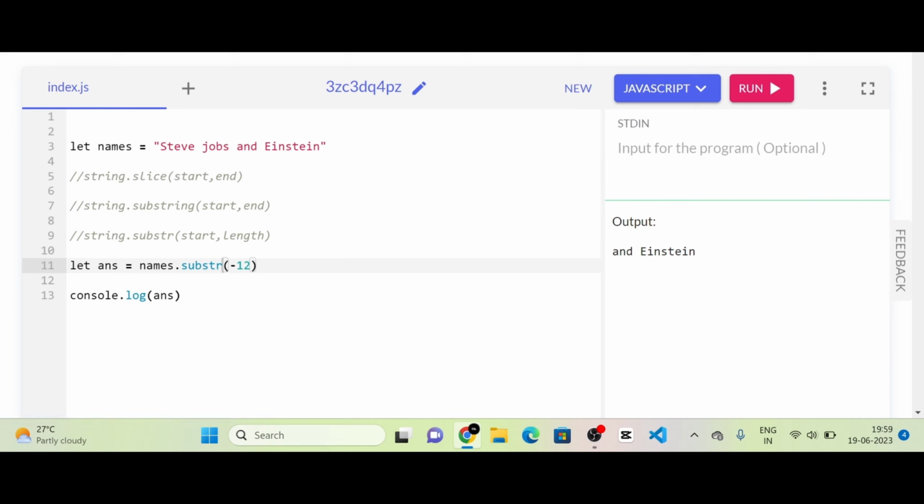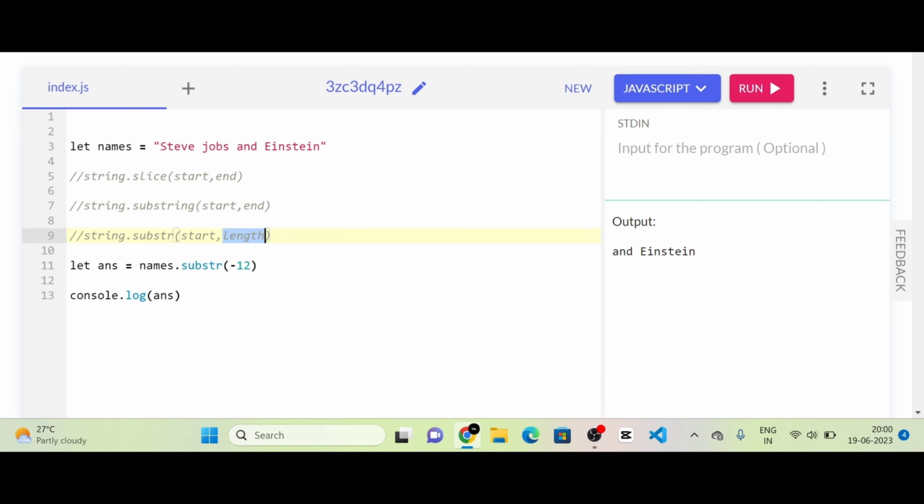So that is the difference between slice and substring, and also this end and this length. The second arguments of these three methods are not compulsory. Only the start index, or start argument, is the required argument. If we only give the first argument, then also we will get the result.